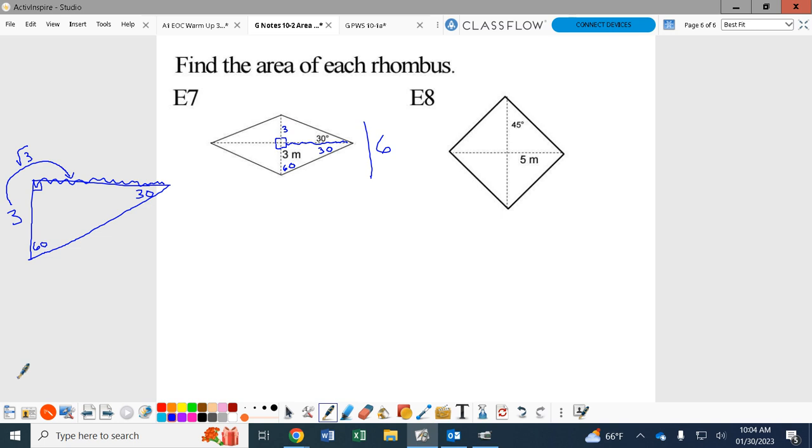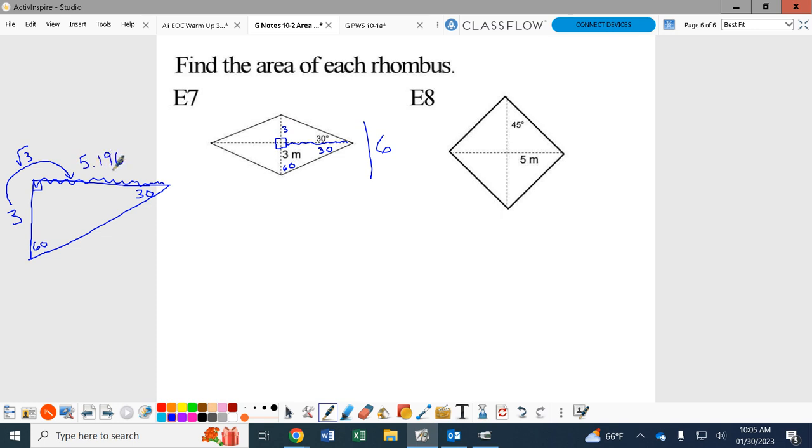Okay, grab your calculators because this is decimal time because we need it to be an actual number. So do 3 times second square root 3 equals. It's going to have to go to 2 decimal places. I think it rounds weird. You need to know how to type it? 3 equals. Second square root 3 equals. Got it? It's like 5 point, is it 19? Is it 196? Thank you.